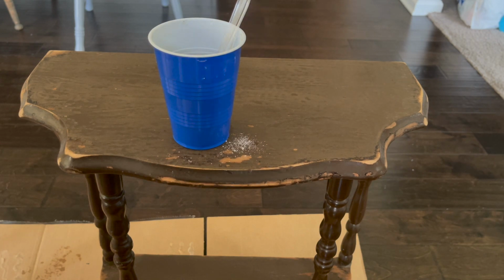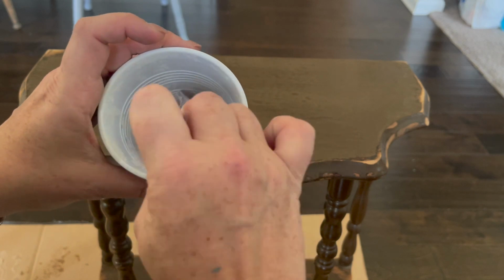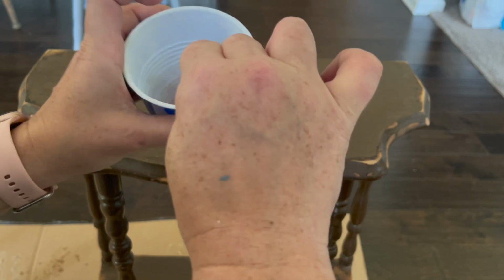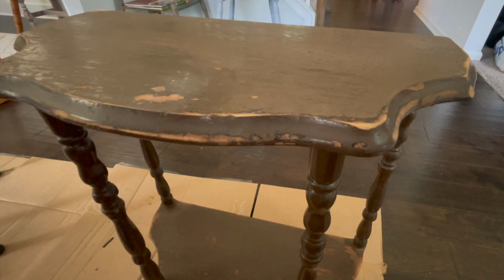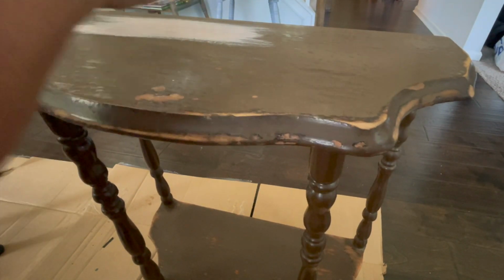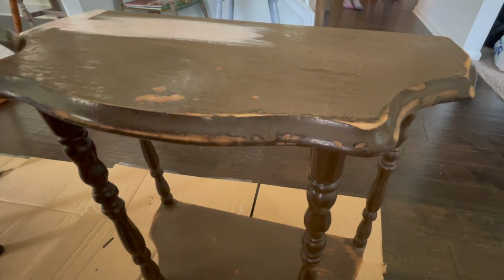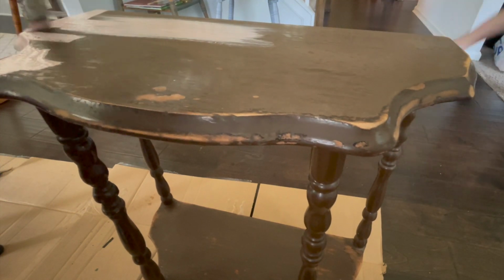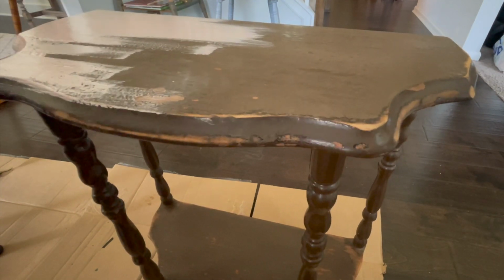I ended up doing around 2.5 to 3 coats just because this was a lighter color going over the dark brown, and wanted to make sure that it didn't have an opaqueness to it. So I did end up doing around 2.5 to 3 coats, especially on the horizontal surfaces. And the crazy thing for me about milk paint is you have no idea how it's going to attach. So I was pretty happy.